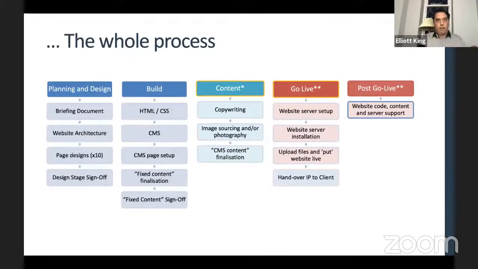And then we want to sign that phase off, because if we sign that phase off, then when the project does go into build, it's the build phase where that presentation layer is built, the application layer, the data layer, if that's relevant. When all of that programming happens, we will have a more efficient project if we're not making design changes when we're in the build phase. Because if you have to make design changes as a programmer, it doubles, triples, or even quadruples the time. So it's important that we have this distinction between phases.